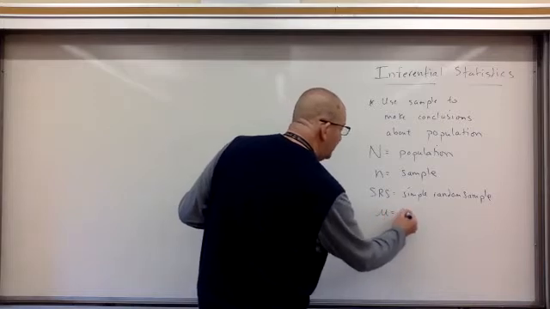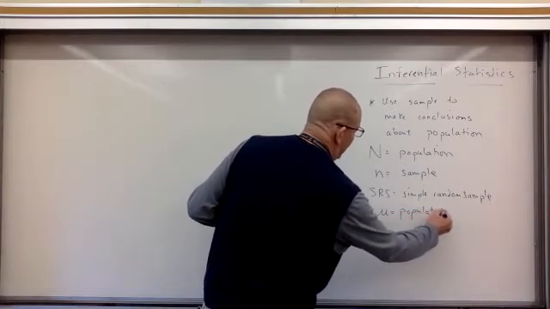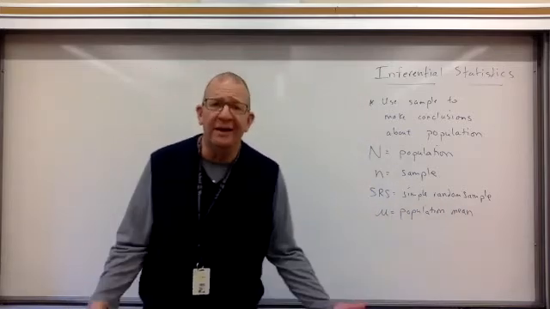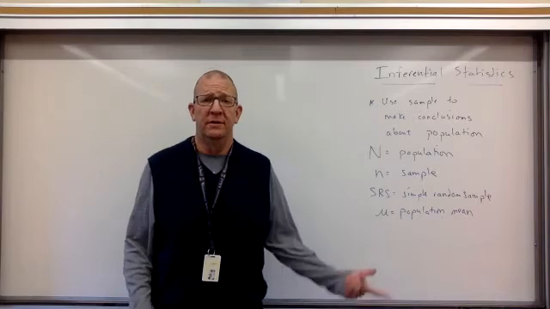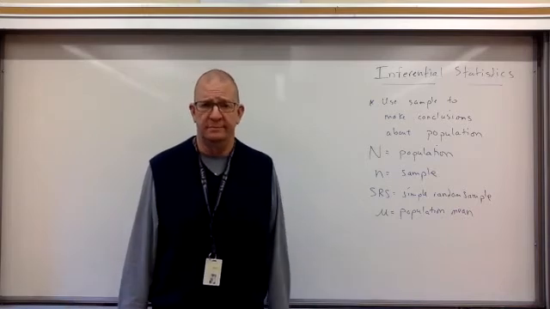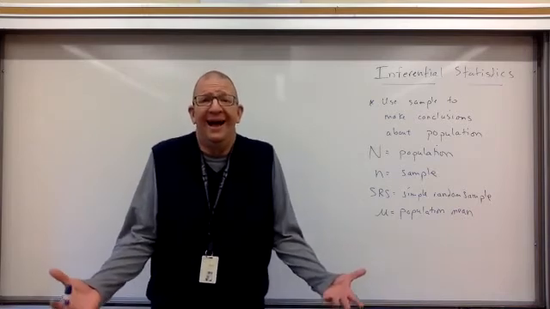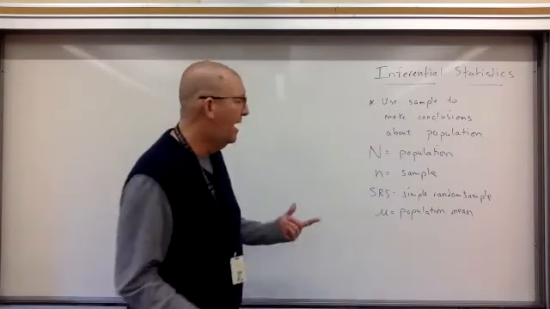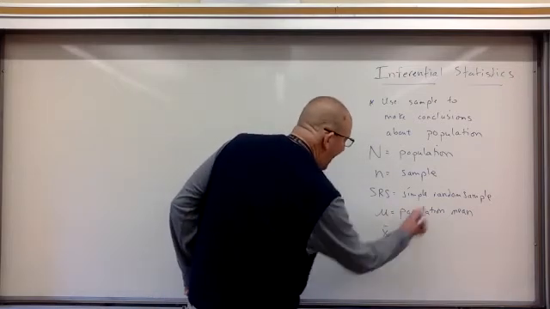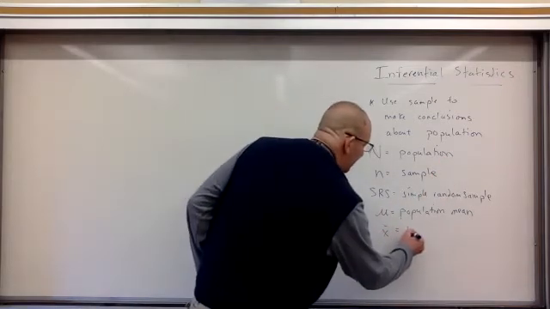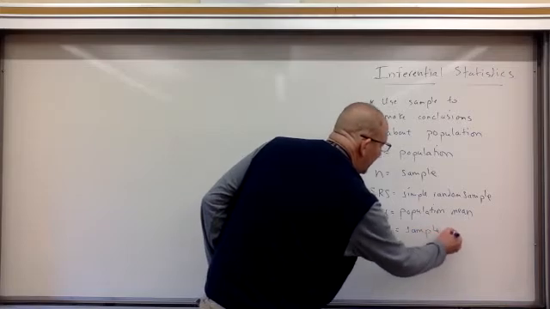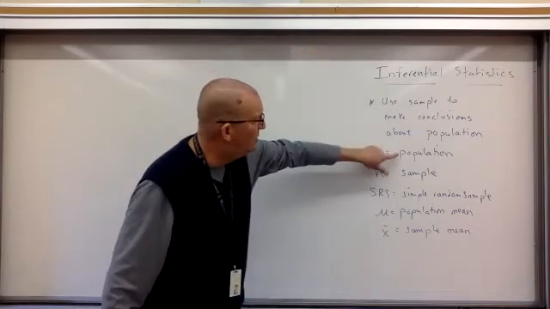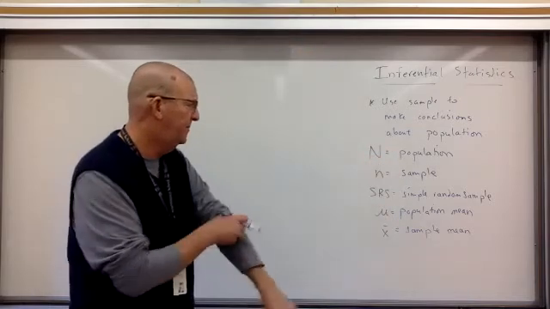We have mu, which is the population mean, right? What is the average height of 18-year-old girls? Well, again, I don't know the exact average height because I'm not going to measure every single 18-year-old girl. I'm going to use a sample, and when I do that, I'm going to get the sample mean, x bar. So understand the difference between mu and x bar.